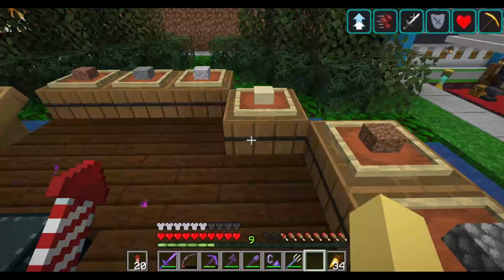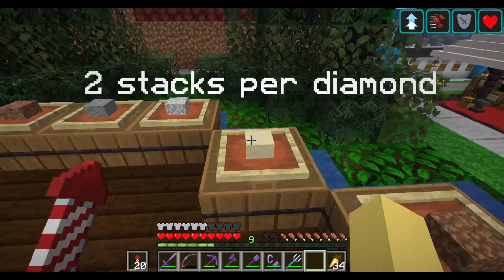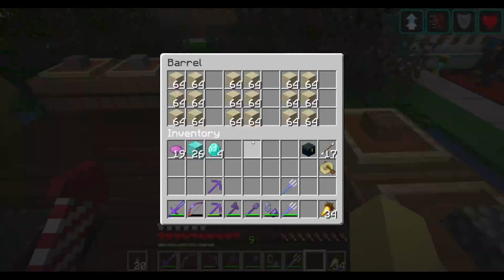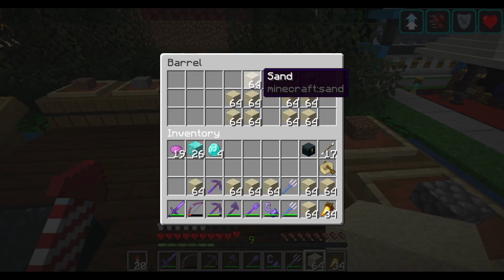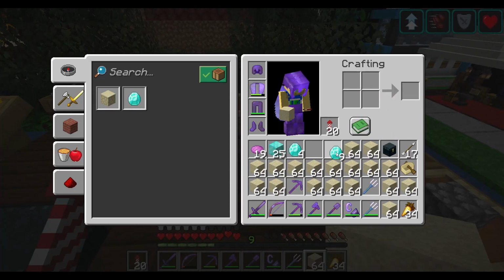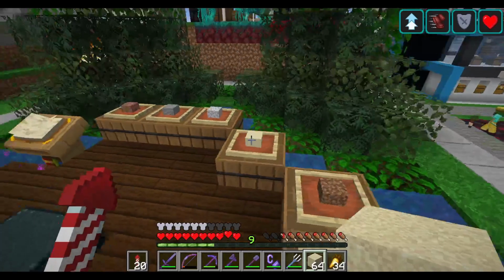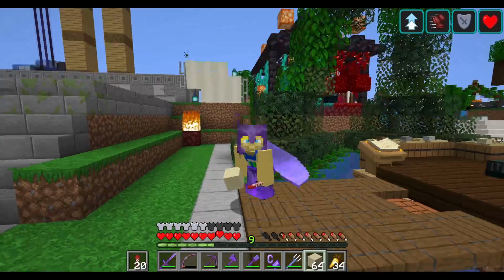Okay, so we found some. I wonder, is there any in there? Excellent, excellent. So we're going to need a few shulker boxes full of these. So let's buy probably all of them. It is 2 diamonds per stack. No, 2 stacks per diamond. Sweet. So we'll go 1, 2, 3, 4, 5, 6, 7, 8, 9. So let's grab 9 diamonds. We'll do that, and we'll go there so they know. Alright, sweet. Let's go see what other shops have in sand.